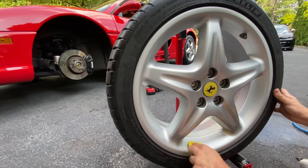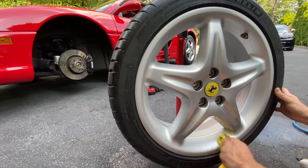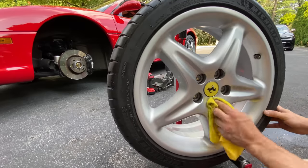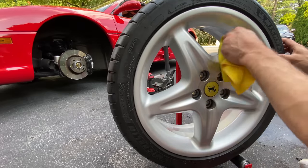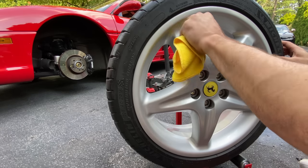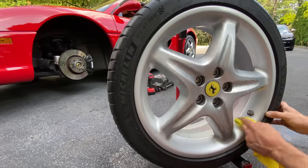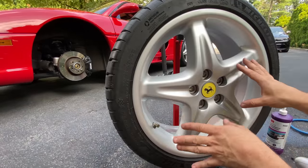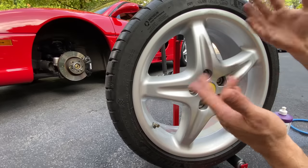Now, if you see any stubborn spots, just go in there and get them out, just like I'm showing you here. So I'm going to knock that out, and then I'm going to show you guys how I'm going to clean up inside the lug pockets, because that tends to be a much more tedious task. And that is also one of the things that irks me the most. Guys, so the face of the wheel is completely clean. The backside is decontaminated, polished, clayed, protected. We're done, including the tire.